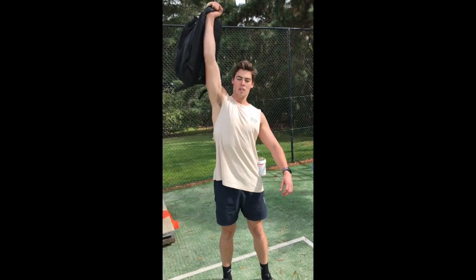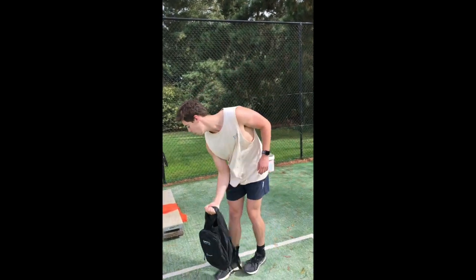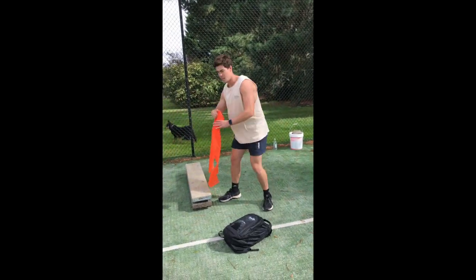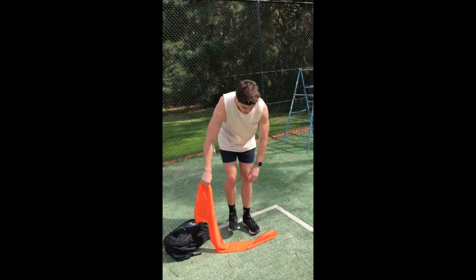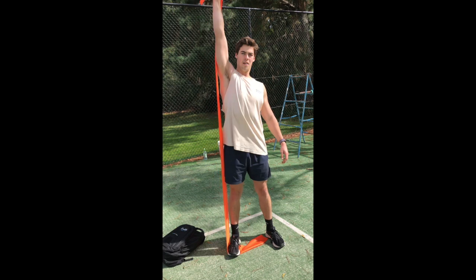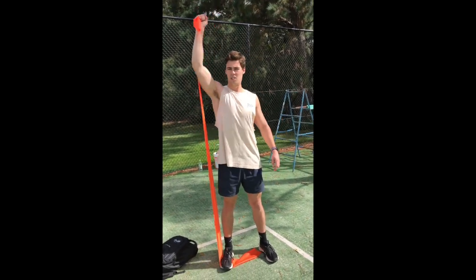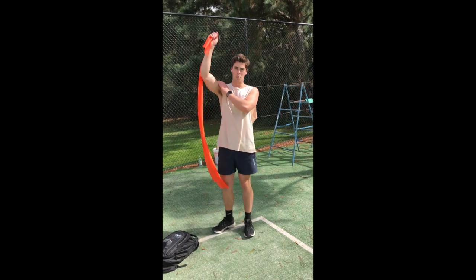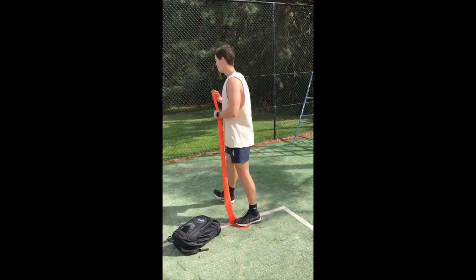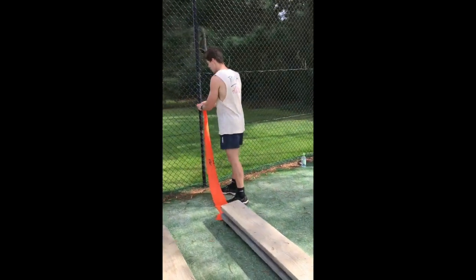Single arm, pressing up overhead, makes for a pretty hard exercise. Alternatively, if you've got a heavy band, there are a couple of different ways you could do it, but pressing up overhead with the band. So anyway, you can kind of get that overhead shoulder movement happening. And then the single arm row, the best way to do it is with the band.